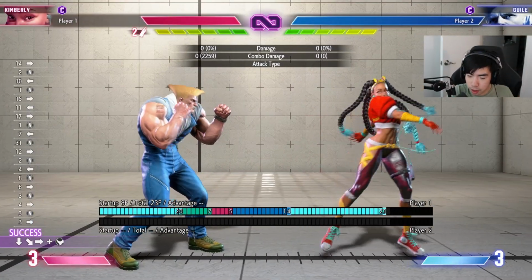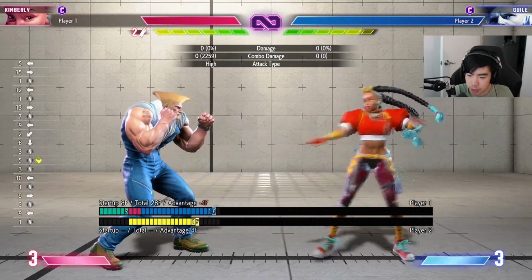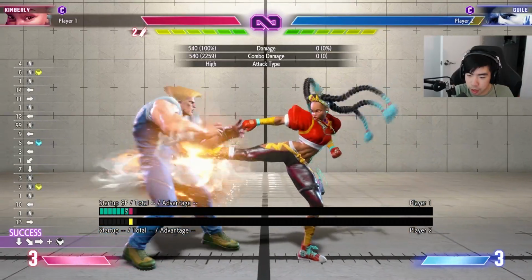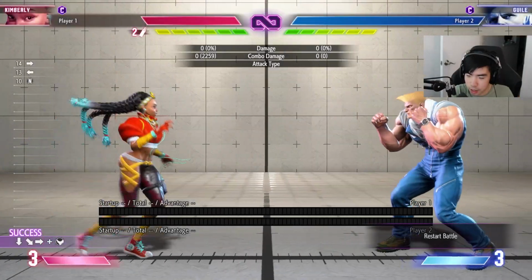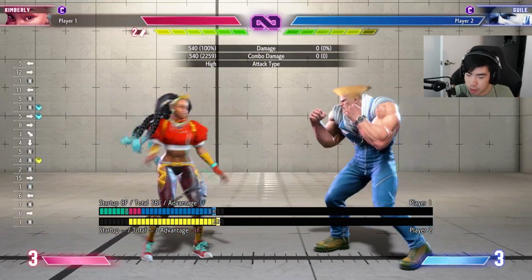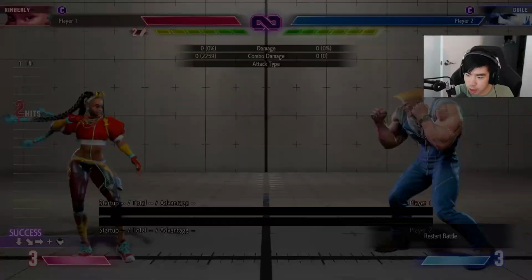So I have the block on random right now. If it's blocked, you don't want to do it. If it's a hit, then you do actually input the run. Obviously you gotta go into the slide as well. All the time you want to buffer the motion input but not actually press the button until you see the hit land.